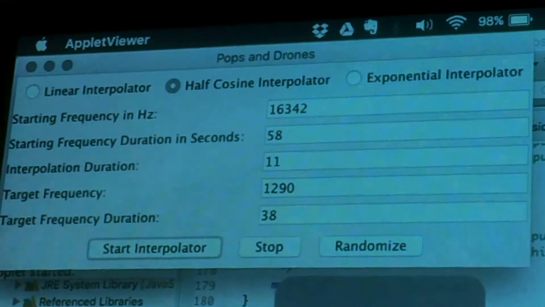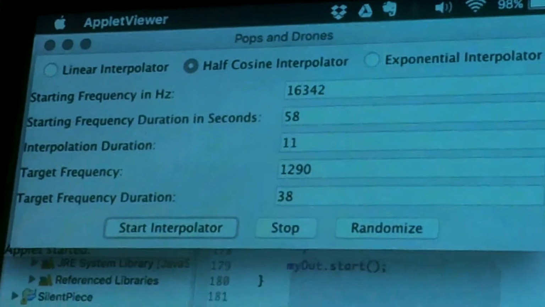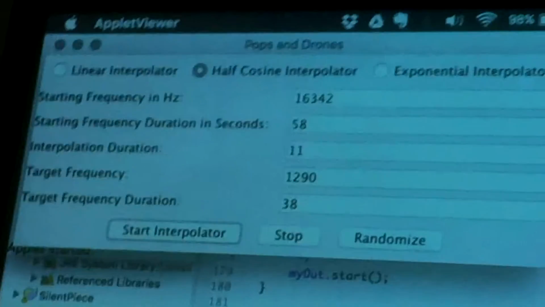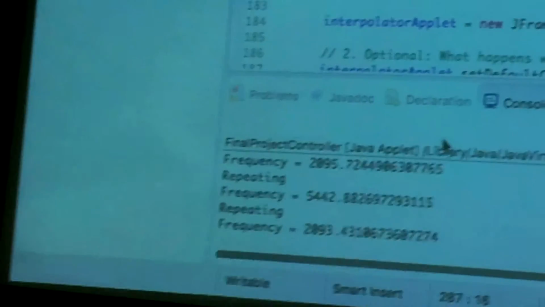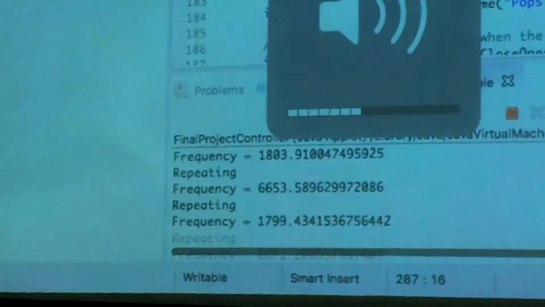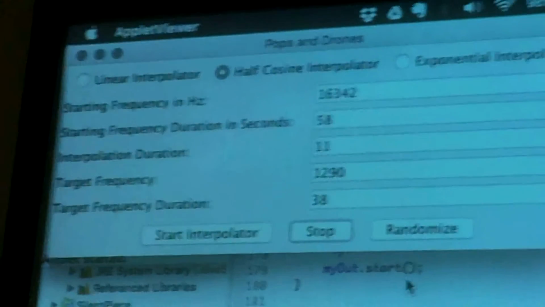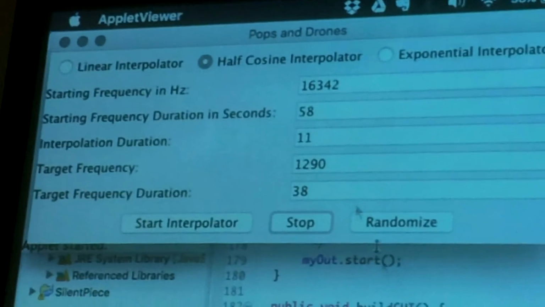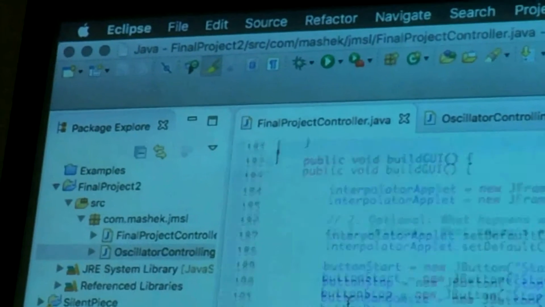You can kind of start hearing, or you can see, that it's starting to interpolate two of them right now. And slowly you can hear the pitch actually shifting. And I'm going to stop it there because I wasn't sure how long that was going to last. So right now, these parameters are controlled largely by the code itself.